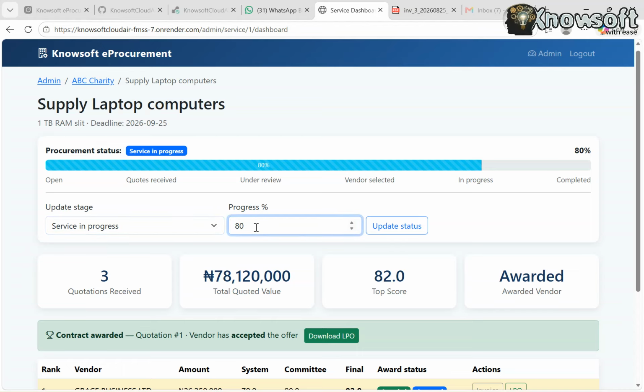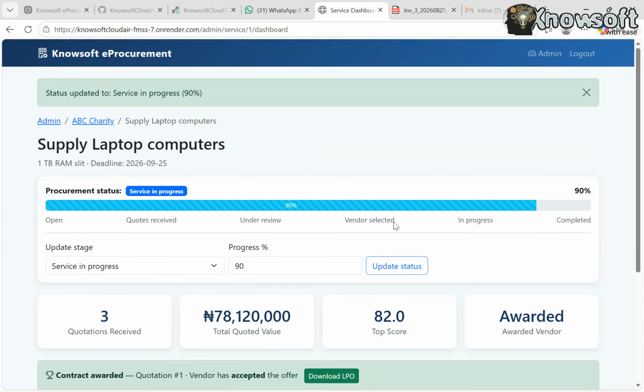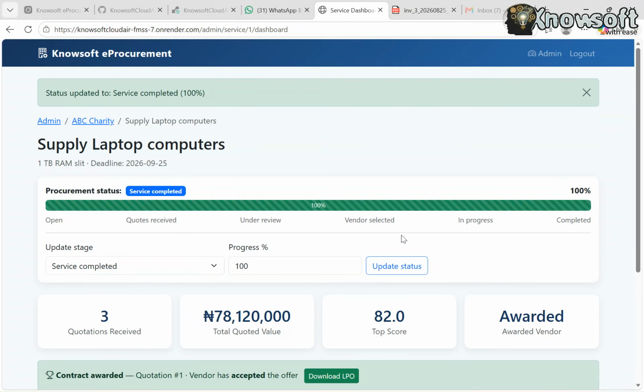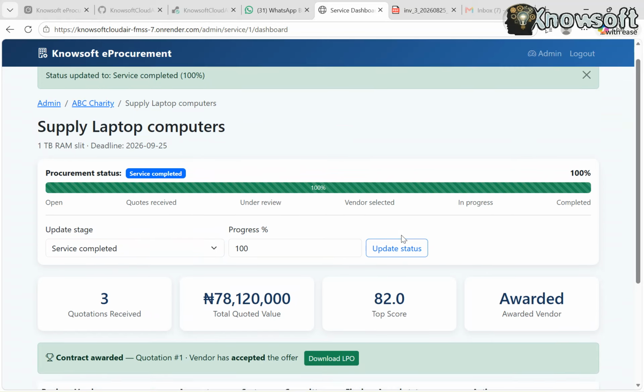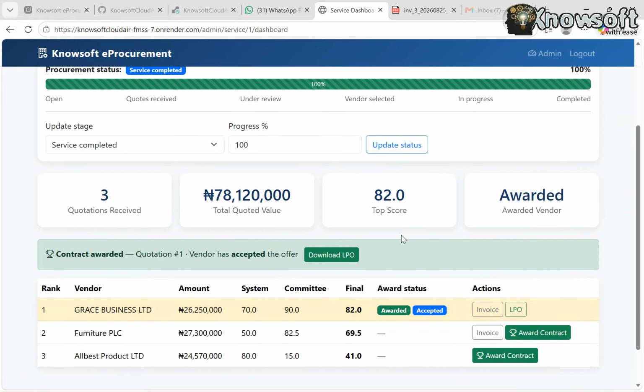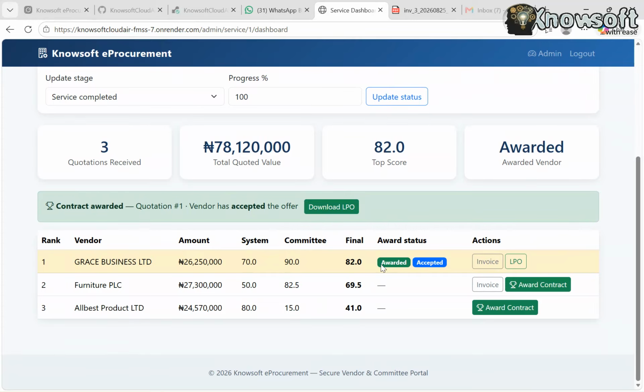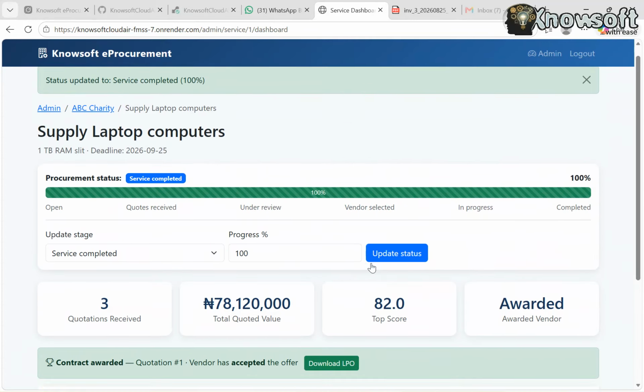You can update the progress here. Maybe they have delivered up to 90%. You update status. When it is completed, service completed, update status. You complete service, and then this is the end of the procurement process, right?